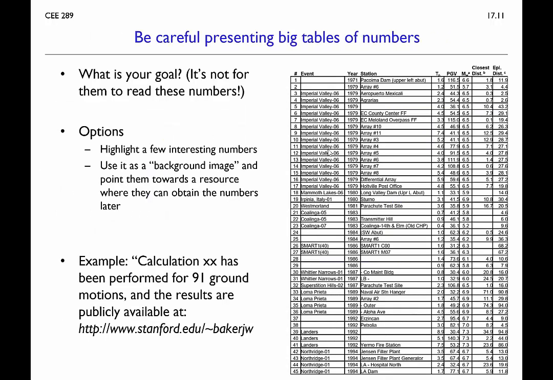Another thing that we'll sometimes have to deal with is tables. If you've got a big table of numbers, you want to think real carefully about what to do with it. So let's say I had a table like this over on the right. If I'm going to put that in a slide, I've got to think about what my goal is here. If my goal is that you're going to read all the numbers off this table and understand it, that's a bad goal, right? That's not realistic for somebody sitting in a room listening to a presentation to process dozens of numbers in a small font.